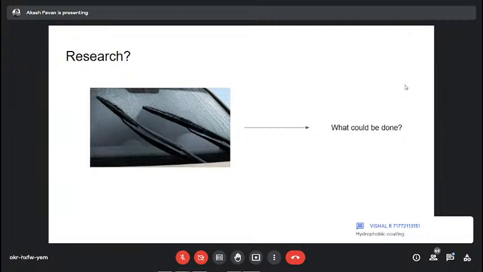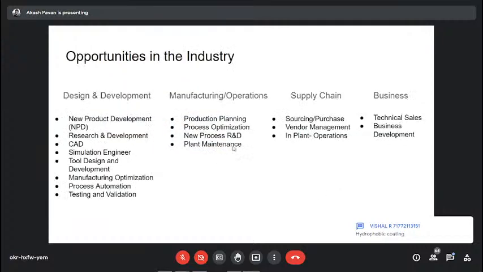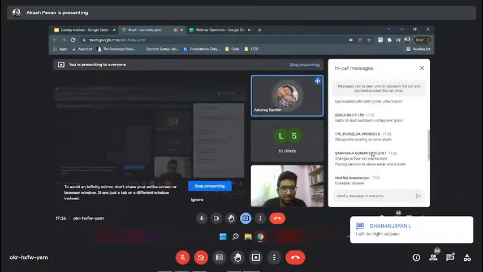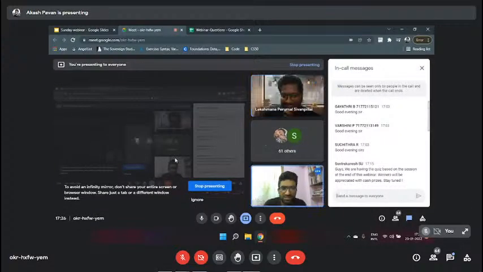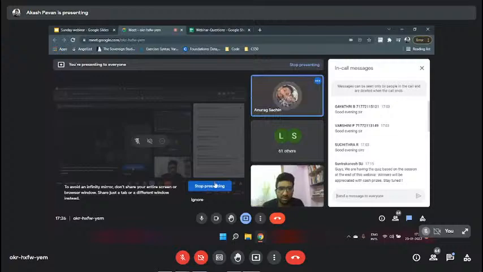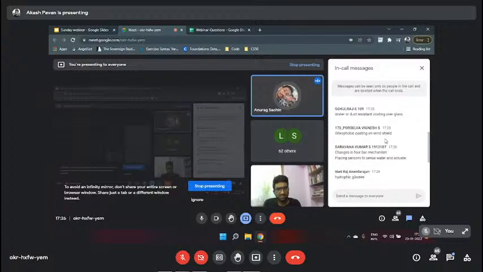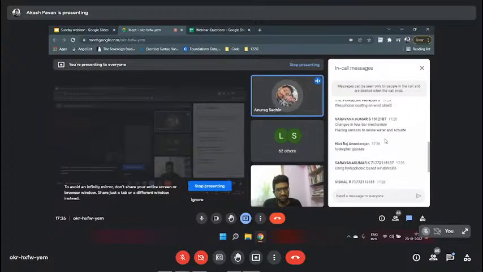We have ideas coming up in the chat room. Oh, wait, I'll project this. Anna, yeah, hi, may I say? Go on. We can use a jet stream to remove water. At the top of the rim, we can use jet engines. So we could shoot out the air to push the water away.